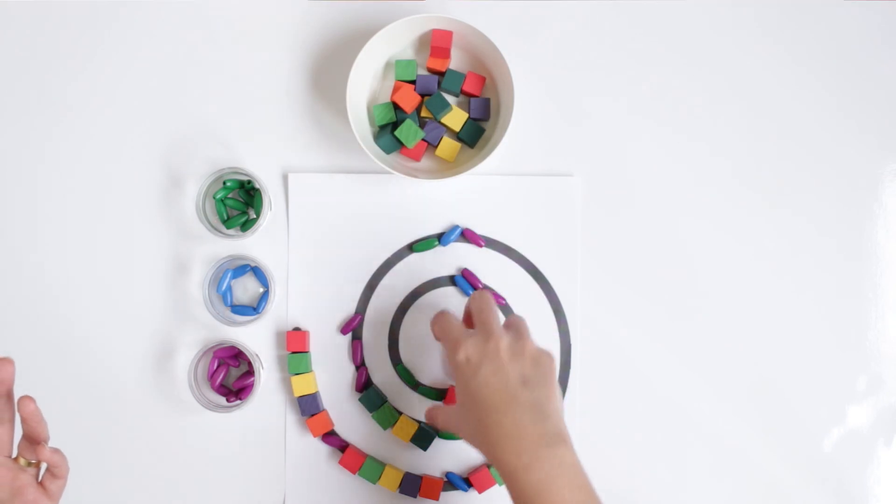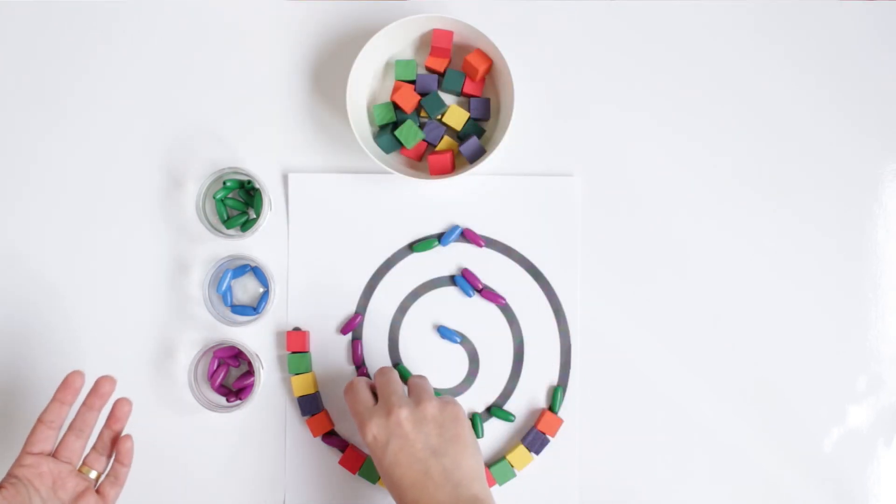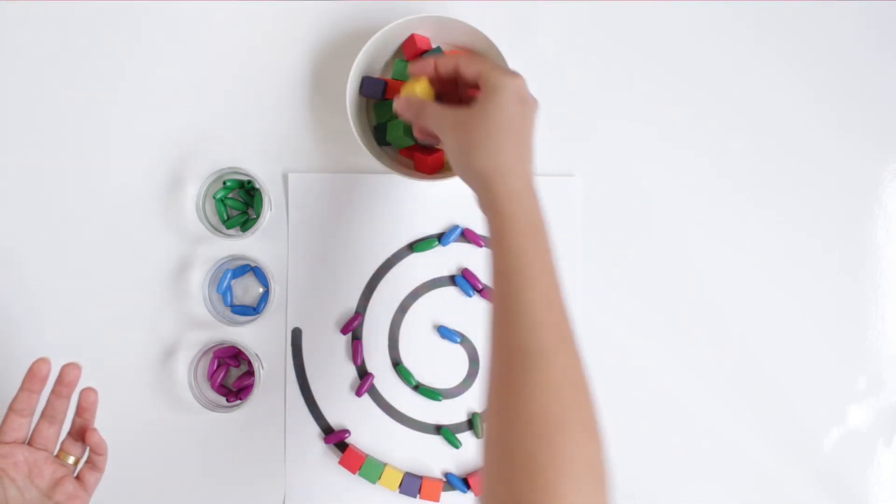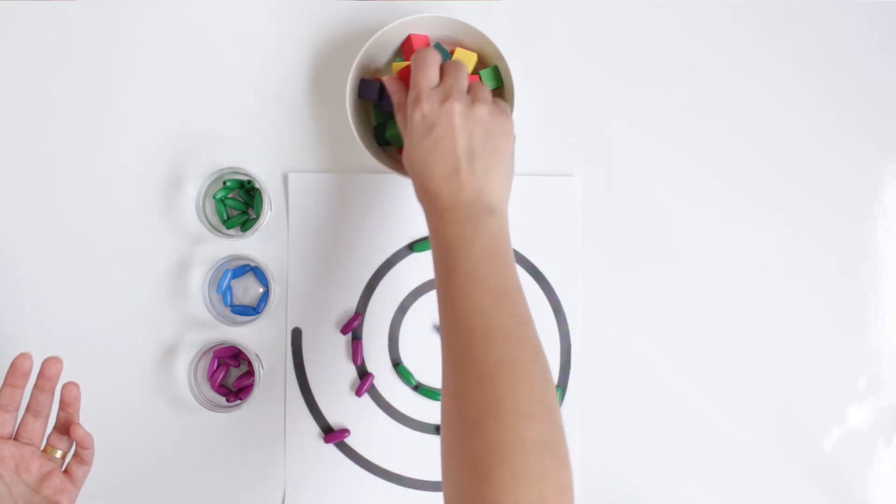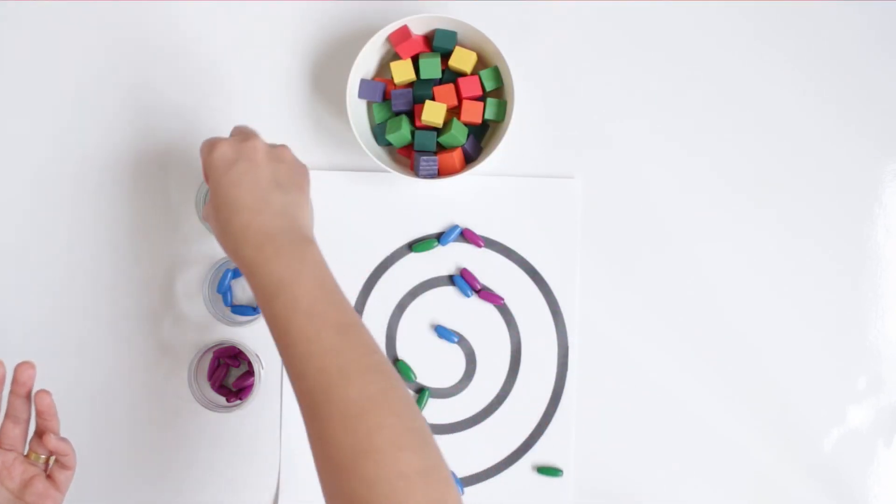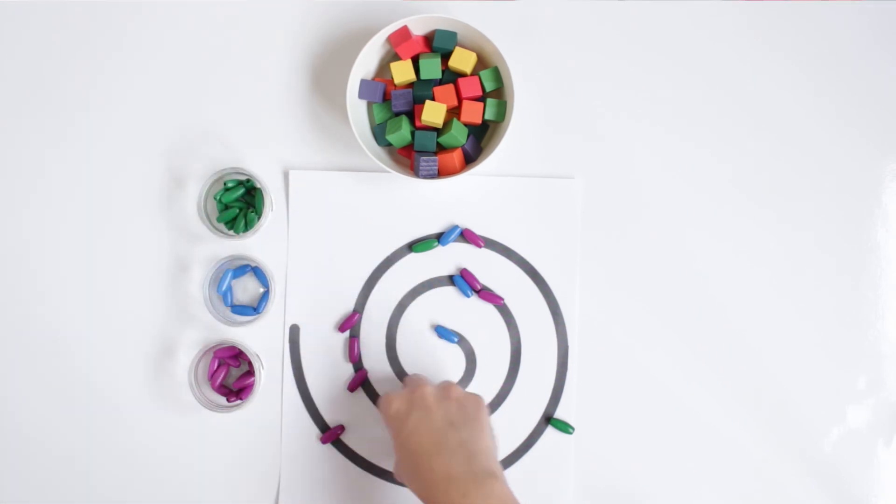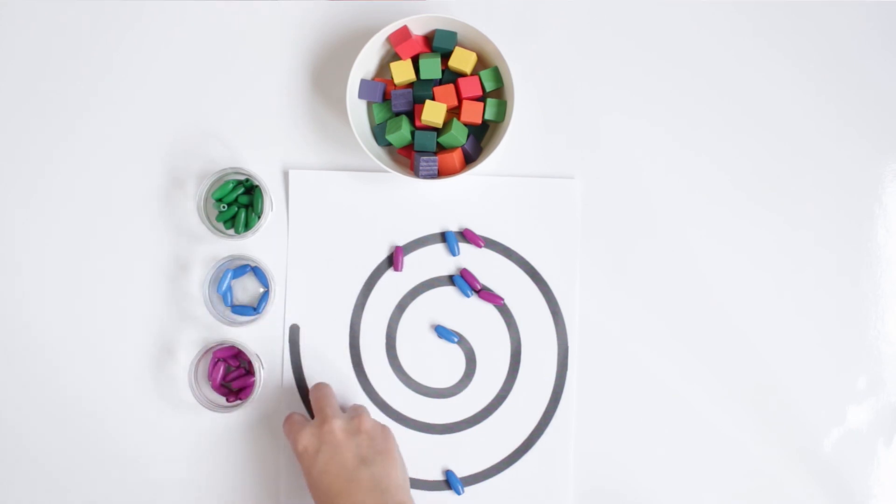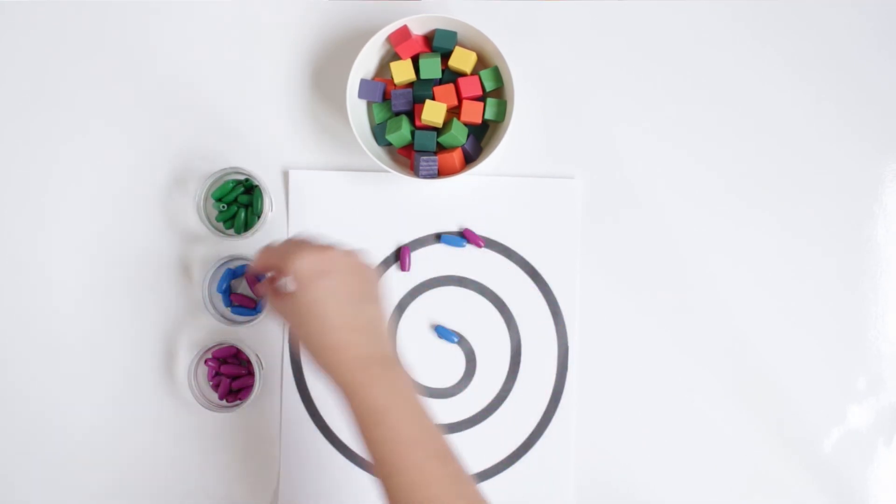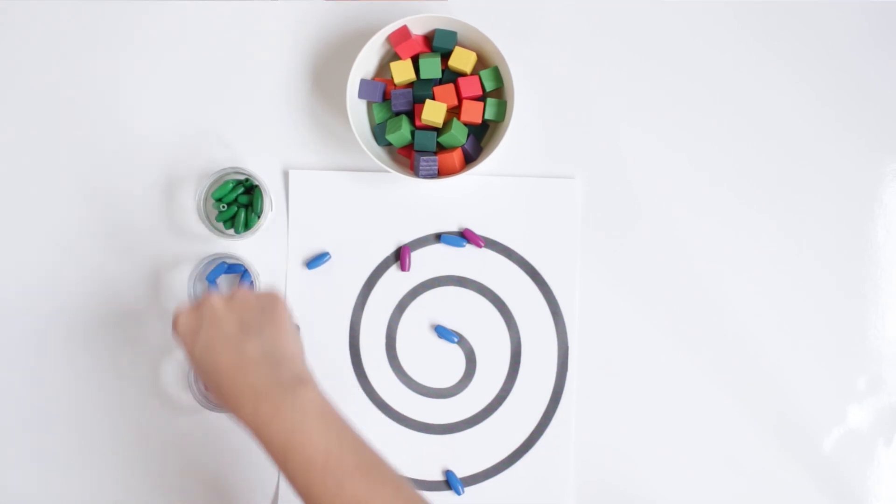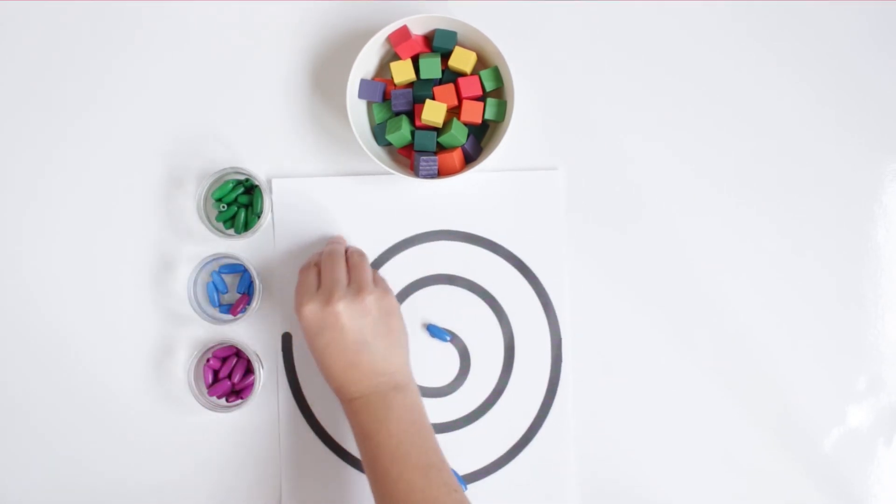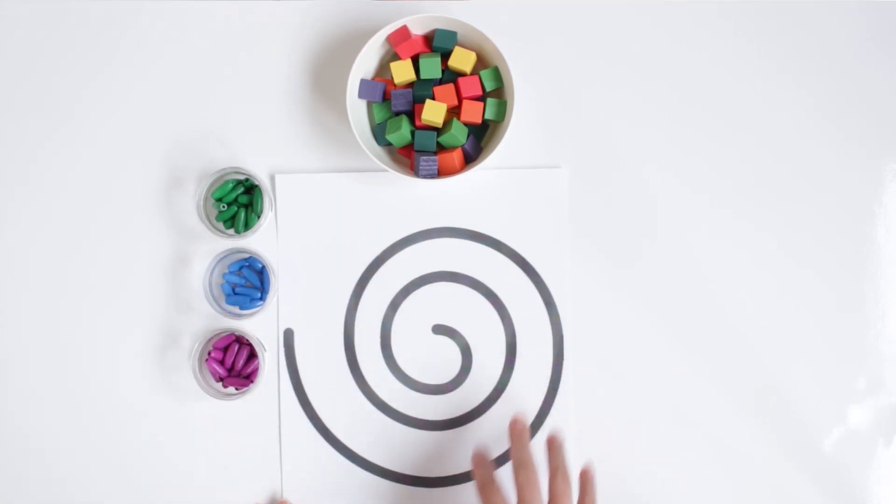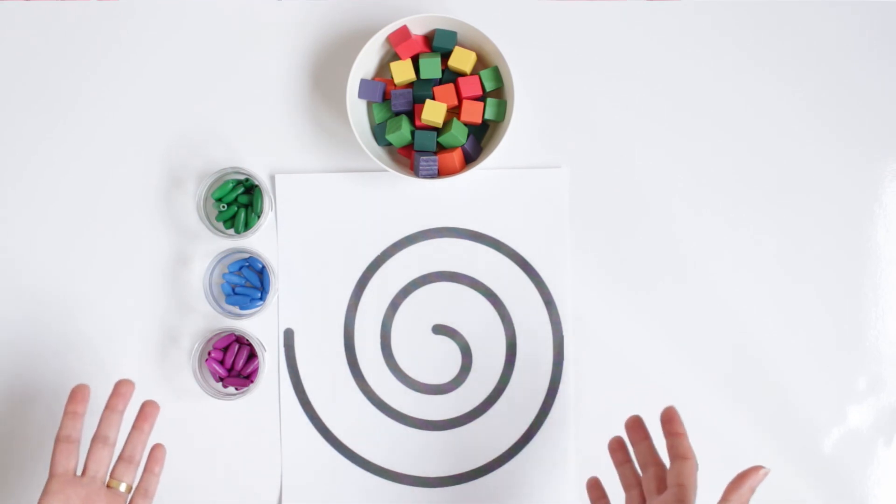Put everything in the right place. And here, it's nice to have the color coding for the small ones. And if you have different containers for different colors, it's also fine. So whatever you have at home, it's okay. So here, green with the green, purple, purple here. So that's it. Thank you so much for watching.